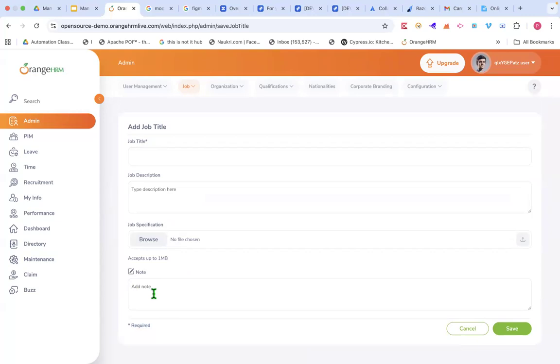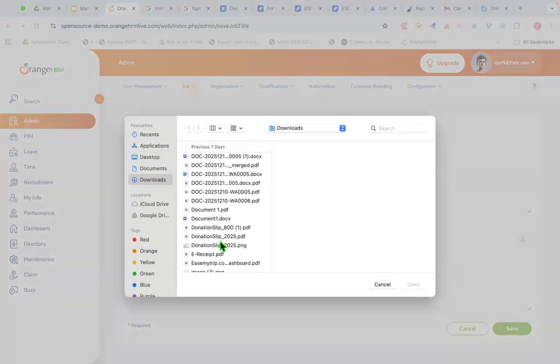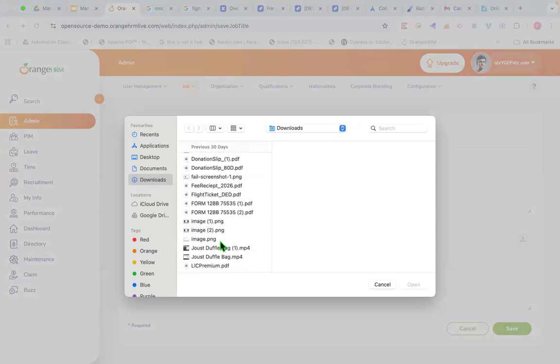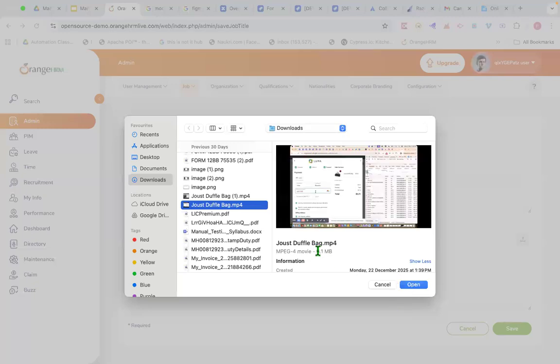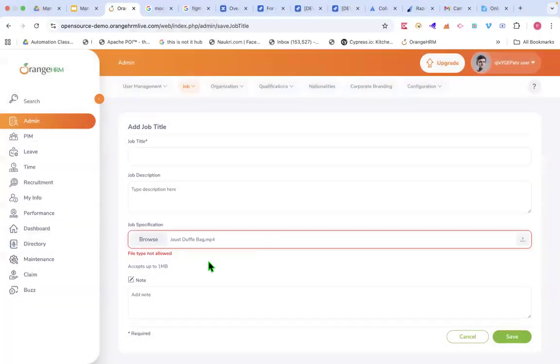So there is no error, guys, because note is not having an asterisk over here. Okay? Clear? And here one more instruction is there that you can upload the file only of up to 1 MB. So if you try to upload something, let's say 5 MB or something, it may provide an error. Okay, so if I upload this, which is, let's say, 5.1 MB, it may throw an error.